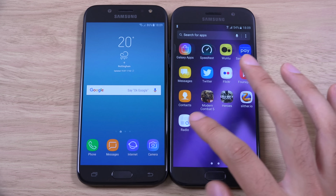So we'll just open up some third party apps, Foursquare. So far, I haven't really been paying attention to the speed test, but maybe you have. I think it's been quite back and forth overall. You can see the J5 came up snappier there. And the J5 again. The J5 Pro does have 3 gigs of RAM, so that could help with the performance a little bit. You can see it easily seems to keep up with the A5 on the basic apps here, so there's probably not going to be too much difference in terms of the day-to-day performance. Even the games look quite identical.